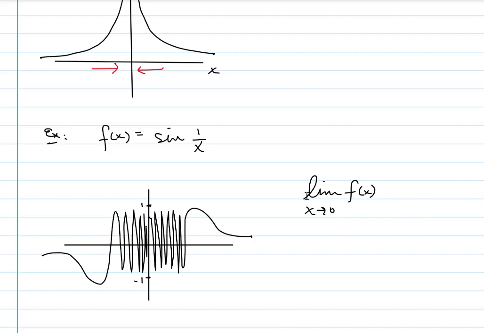So coming from the left and the right, it seems almost like it's going to the same point, right? We're approaching the same point, and it's not infinity. So you may almost think that there is a limit here, but in reality, as this gets closer and closer to 0, this keeps oscillating between -1 and 1. You'll get infinitely closer and closer to 0, and it'll keep doing that forever, oscillating between -1 and 1.